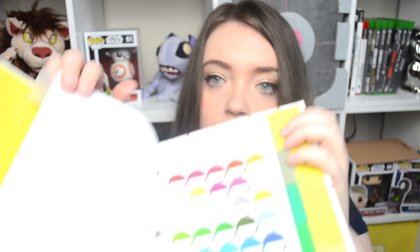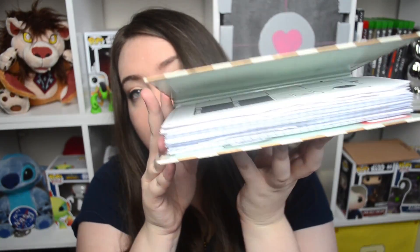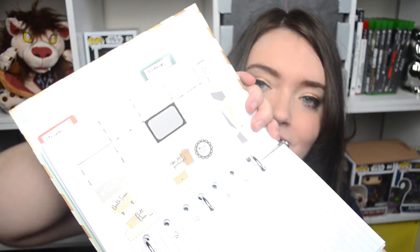This next one I recently started — there's not really much in there. I just have some deco sheets and some appointment dots and stuff. I don't really know what else to put in there yet. Then this ginormous striped one, which was actually the first one I got, has all of my extras. Anytime I do a plan-with-me and have leftovers, I put them in here. At some point I'm going to declutter it because, as you can tell, it's pretty thick. But it's nice to have because sometimes you have little extra icons and stuff from kits — I just like keeping it in case I need it.